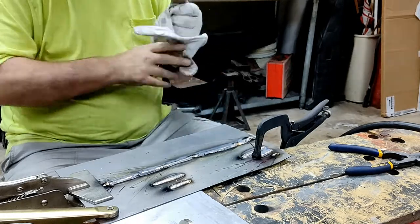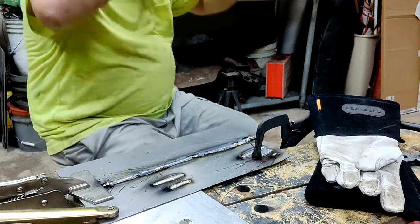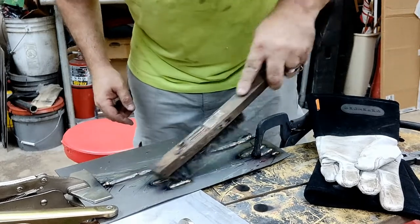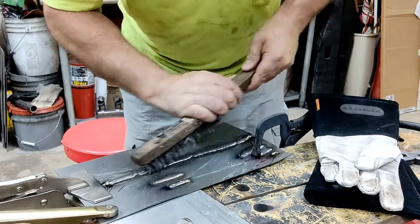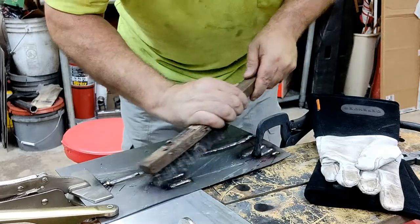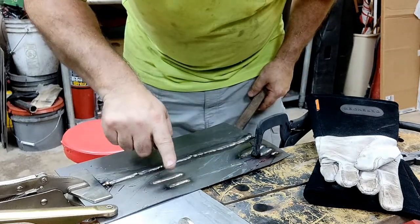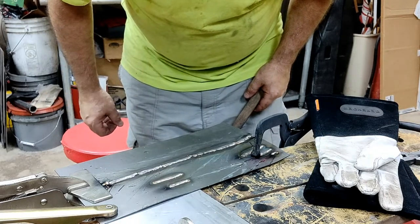Wire brush. See what these welds look like. Put one on the... Polish these up a little bit. Now that bead looks really good. Looks better than my other ones.